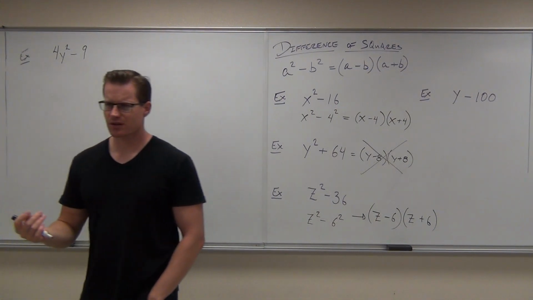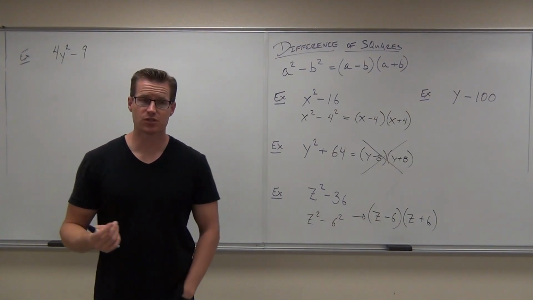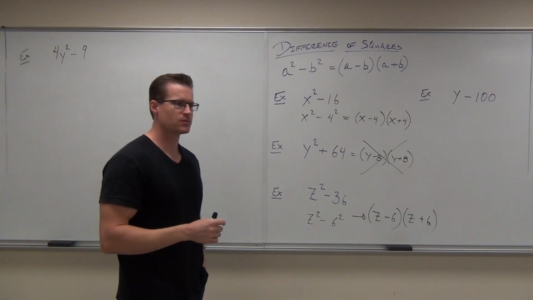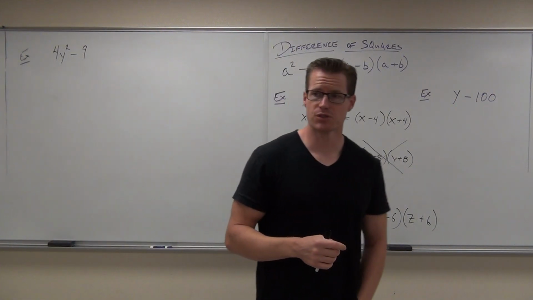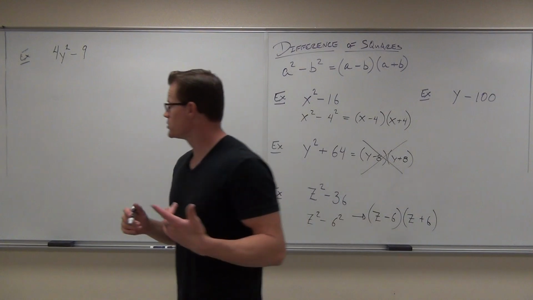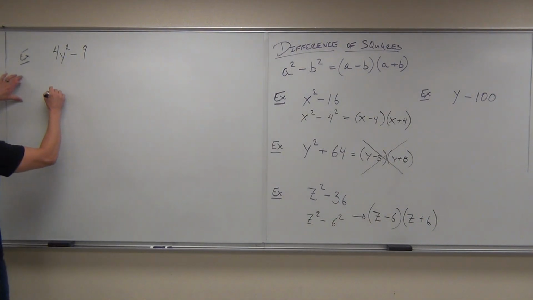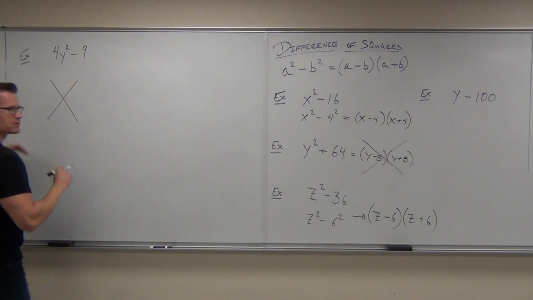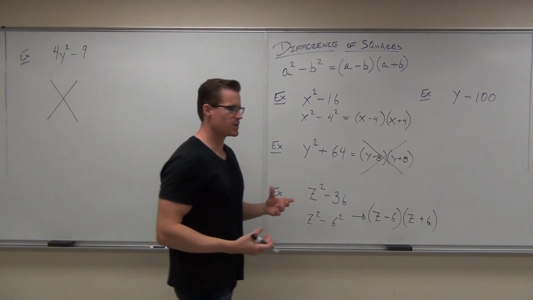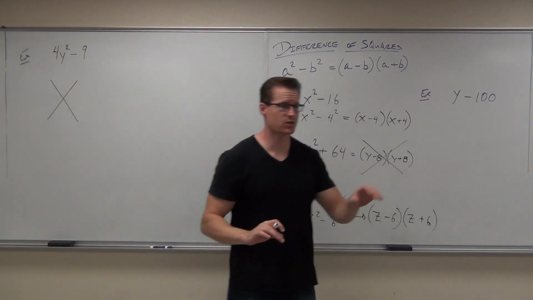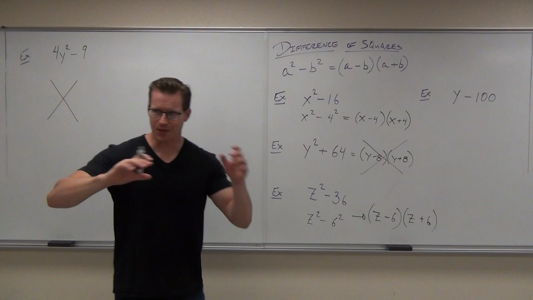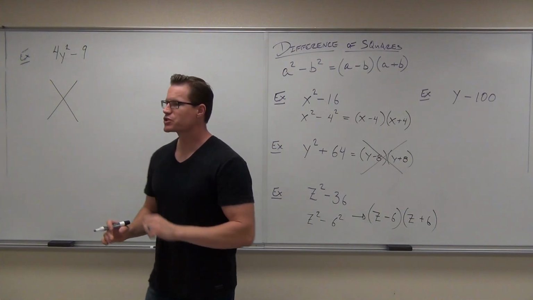How many terms are there? Two terms, and there's no GCF. Is it a difference? Yeah. Are there two squares? Mm-hmm. You could do this with a diamond problem, but it's going to involve a lot of work. I'll show you one time that you can. After that, we're not going to do it anymore. So here's a diamond problem for you for the last time for a while, all right? What's your B, please?